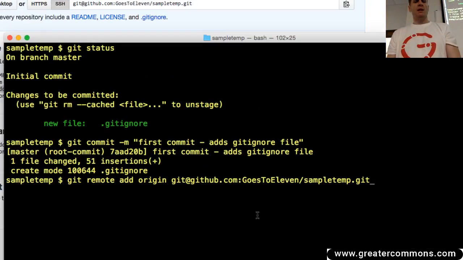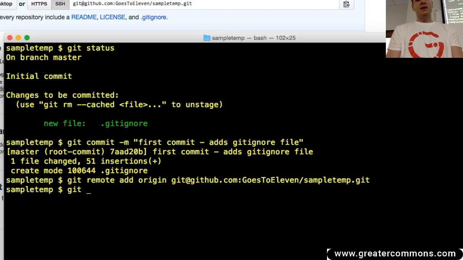So here I'm connecting my local repository with the one up there on GitHub, and it's called origin because it's the origin from which everybody's going to be pulling code if multiple people are working on this project, and it's the origin to which everybody's pushing code if multiple people are working on this project. Okay? That's why it's called origin, in my words. All right. And so we're just saying git remote, we're adding a remote origin from which everybody will be pulling code and pushing code, and it's at this location, and it's connected to that .git file again right there.